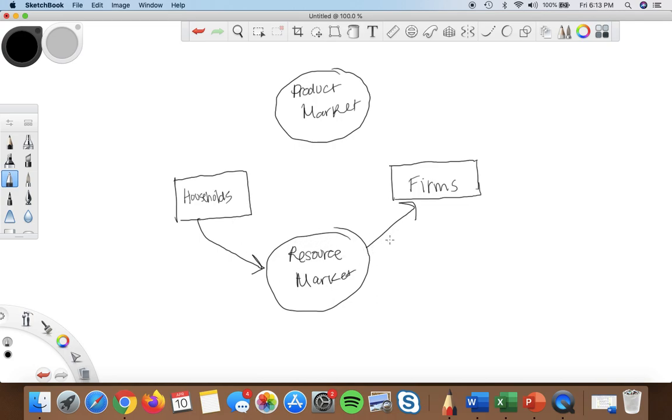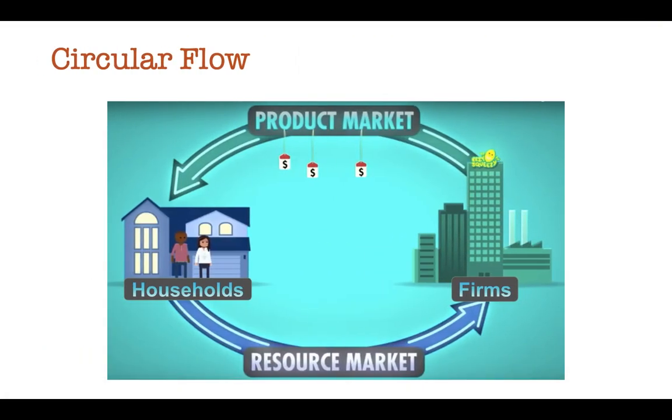And then the firm accepts that labor and they use that labor, they combine it with all kinds of other resources and use it to produce a new product, which is why I need an arrow going from the firm to the product market, because the firm is the one that produces that final product using the labor from the households. And then those products make their way back to households. That's how we get, let's say, Big Macs or burrito bowls or something like that. So that's our simple version.